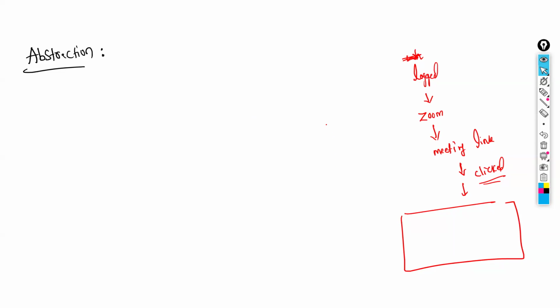For example, same thing. Whenever we are using WhatsApp, I open it, I select my friend's name, then I type some message, I press enter. The message will go to my friend. How is it going to that person only? Are we aware of that? No, right? When you make a call, the call will go to that particular person, but he's somewhere else. How is that call going? What is the process which is happening there? Are we aware of it? No, right? So that is nothing but abstraction.